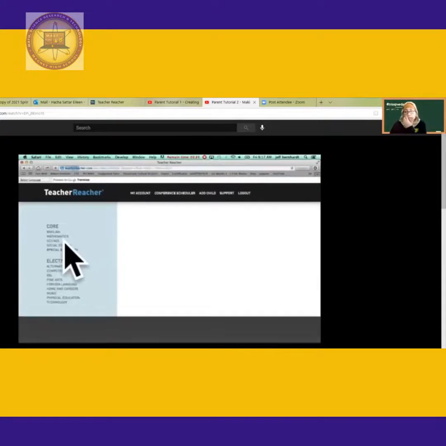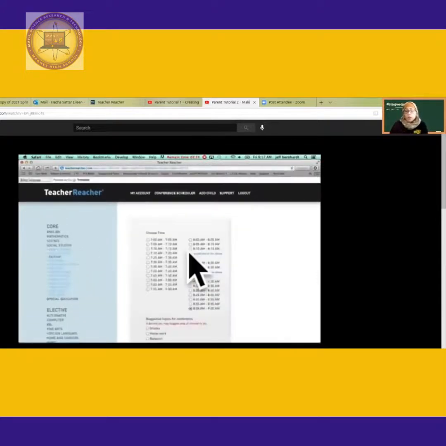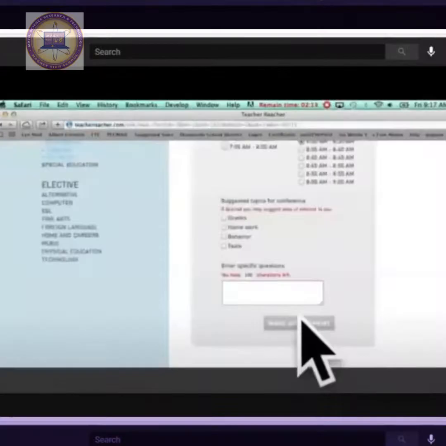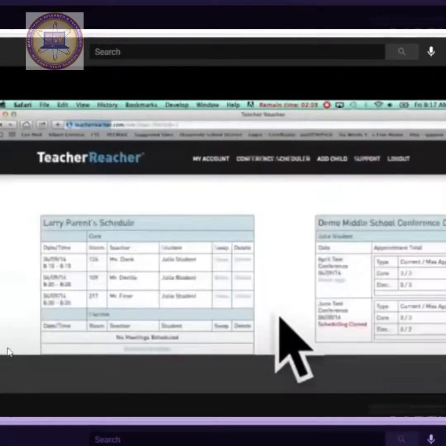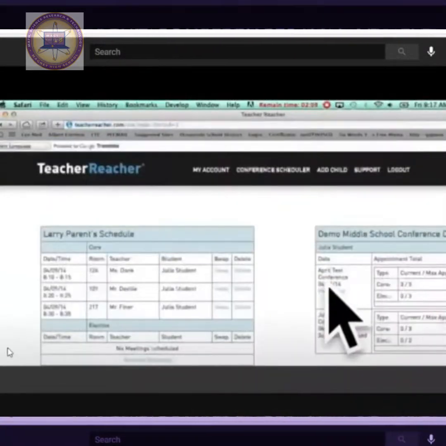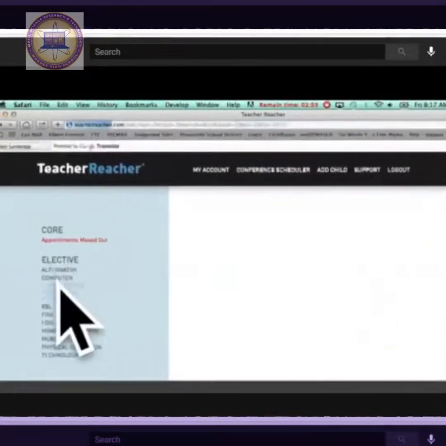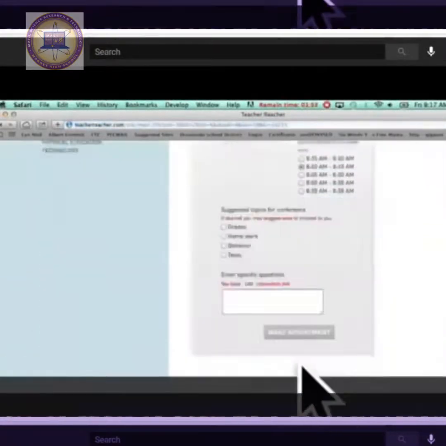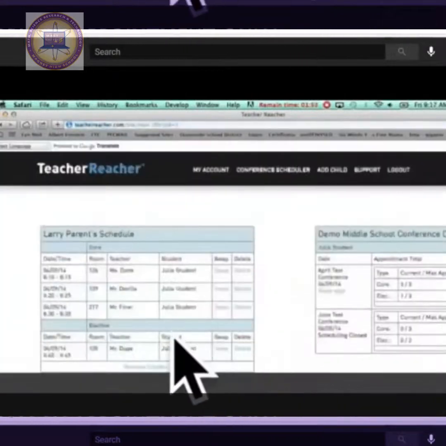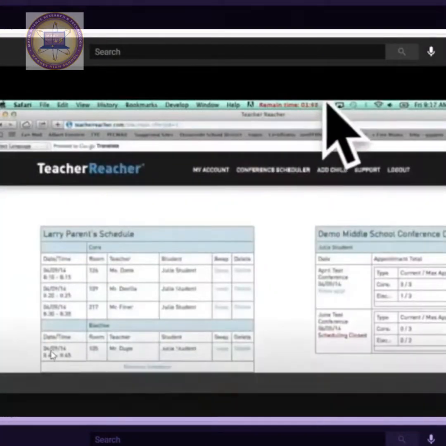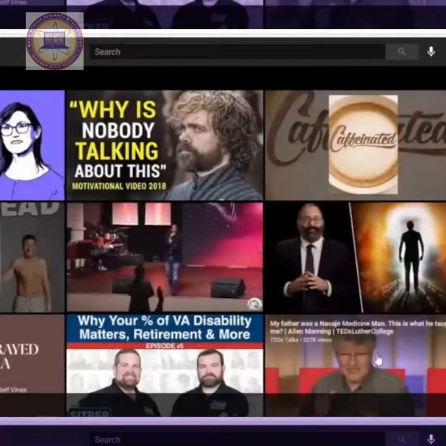You only have 6 minutes for the conference, so you want to make sure that you're prepared with any questions or anything that you want to discuss, and that you're on time for your conferences. You're also able to ask for a phone call conference. If none of those times are convenient for you, you can ask for the teacher to call you. It will ask you to leave your phone number and you can leave a message, and the teacher will be able to call you either the night of the conference or during office hours.